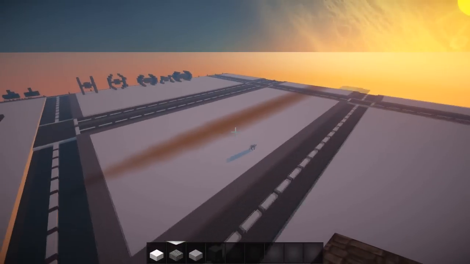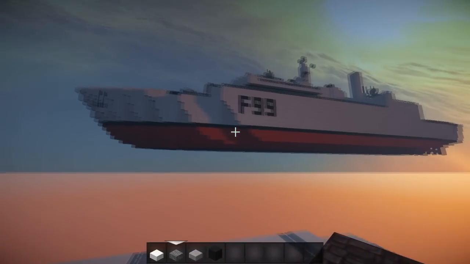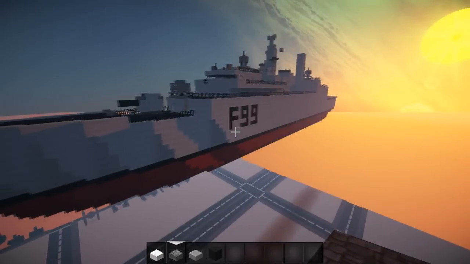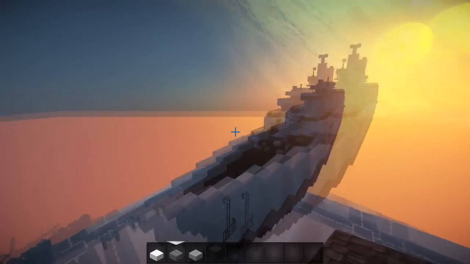Also, I was using this old world. It'll be quite an informal thing here, more of a tour. But this is where I build all of my ships. This is a new one. Well, not really a new one. This one is one that I stopped probably in December. I think it's a Type 22 frigate. So I need to finish that one off.